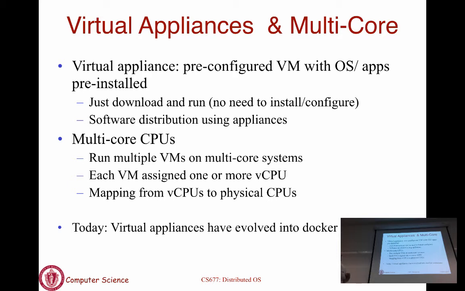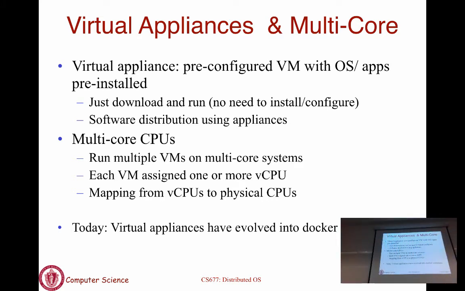The other thing I wanted to mention is if you actually have more than one CPU core or CPU on your machine, you can also do more sophisticated things which I did not show, which allow you to dedicate cores to certain VMs and whatnot. If you have 4 cores, you can say take these 2 cores and allocate them to VM1, and take this third core and allocate it to VM2. So you can do this mapping from virtual processors to physical processors.